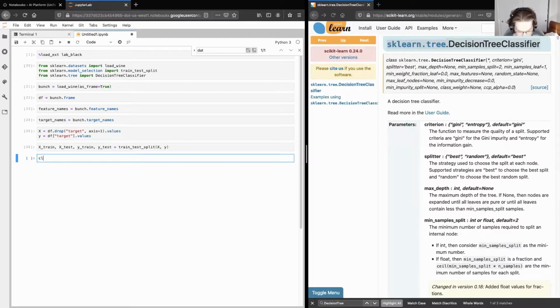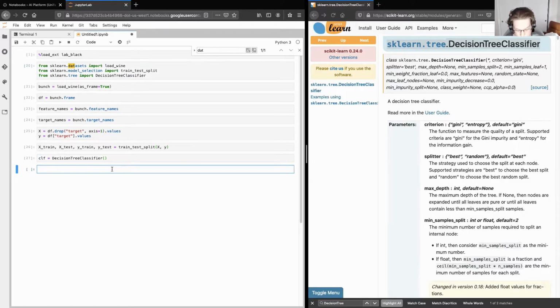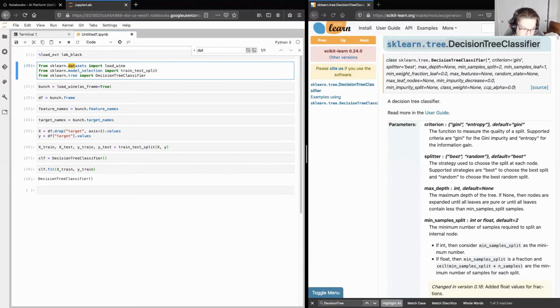Let's go ahead and instantiate one. CLF for classifier equals decision tree classifier, and I'm going to accept all the defaults for this demonstration. To fit the model, I'll simply fit it on the training data, the train set, so X train, and the targets Y train, and this will fit the model.